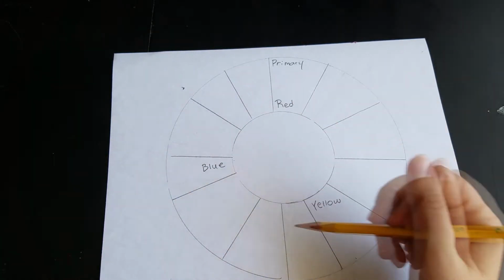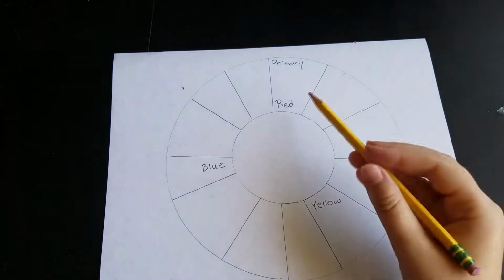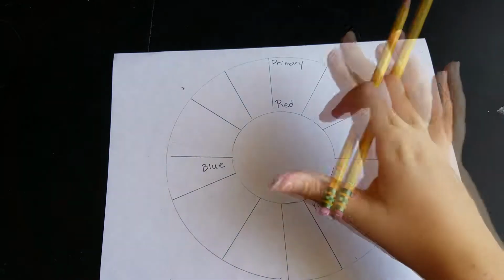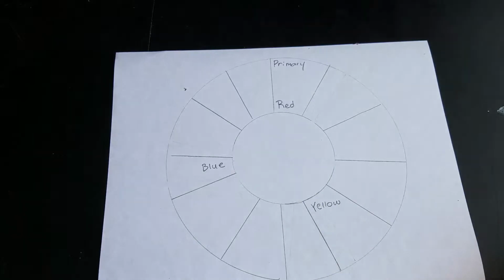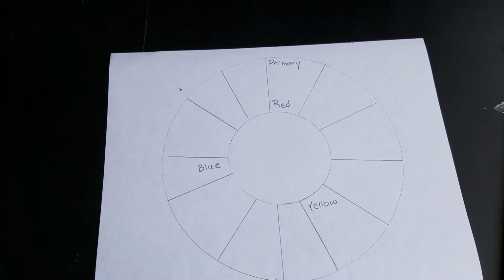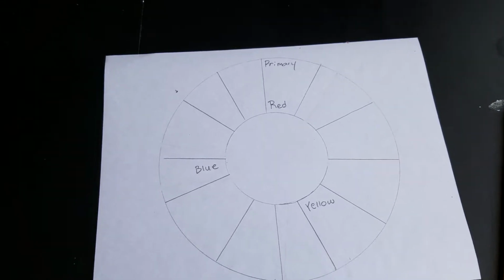Now, what it means to have a primary color is that these colors cannot be mixed to make these colors. Now, with these three colors, you can make almost any color in the rainbow. So let's color in our segments.